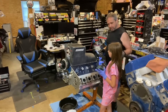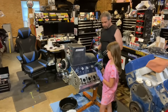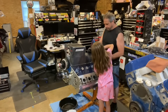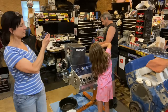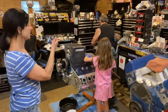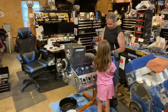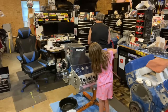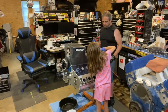Now, we got to pay attention to her hair. We don't want our hair getting caught. You know that? Yeah. Can't you just reverse it? Yeah, you probably could, but it would be painful. So nice and easy. So yeah, I wasn't sure if there was a clunk when we turned that over. You helped me turn it over? Mm-hmm. Or if it was the dipstick falling and hitting the floor. It might have been just that. You know, I can't hear anything now, so clunking it around.